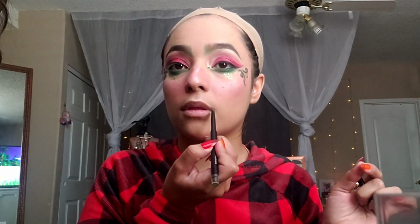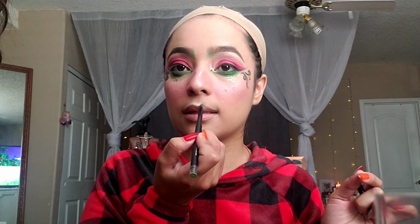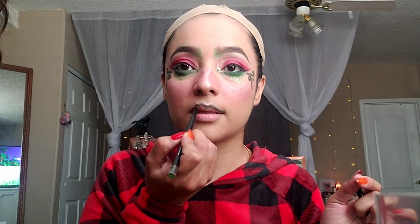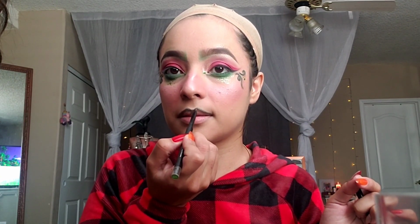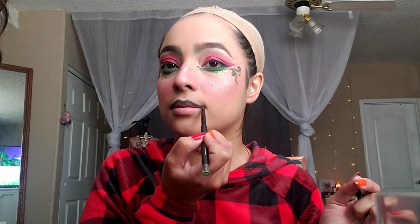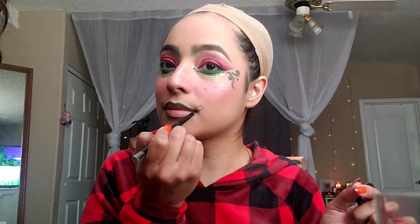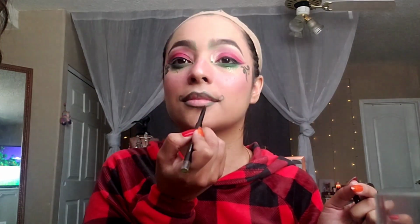We're going to go with more green to outline our lips for the lipstick, because I don't have a green lipstick. So we're going to be using this dark green colored pencil, as well as the yellow greenish one that I have for the inner part of our lips. I thought the little twirl would look cute, but I ended up taking it off because I didn't like it. And then the lip gloss.